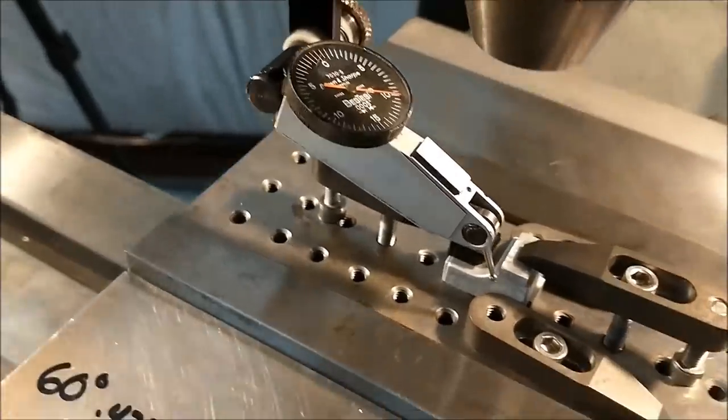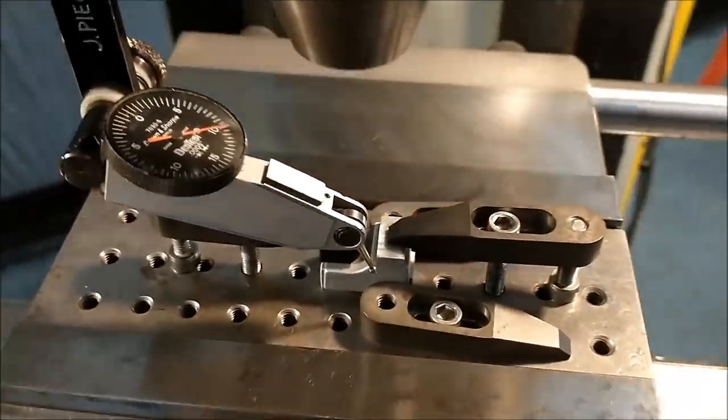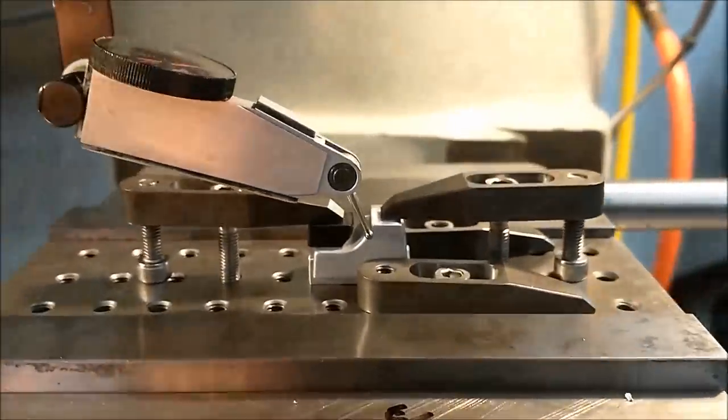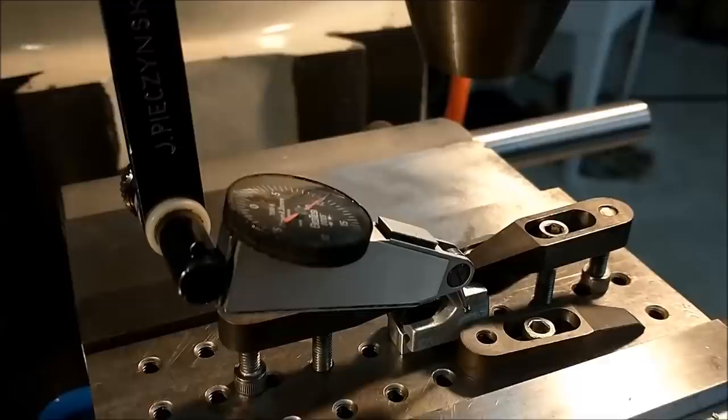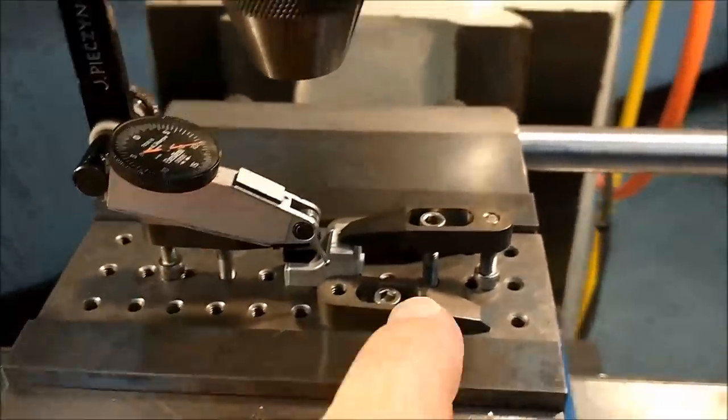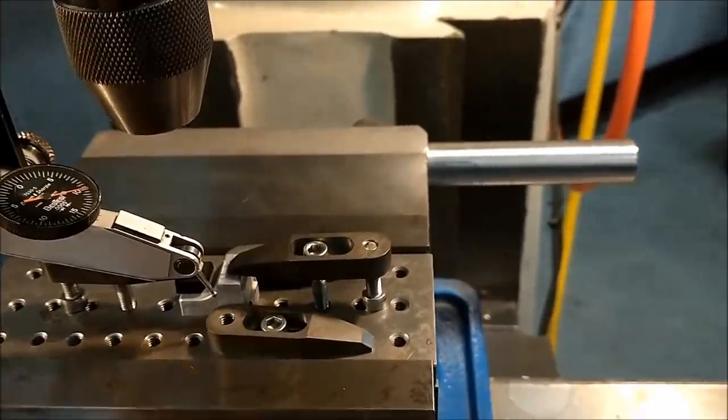Certainly not necessary, but if you're going to do it, why not go all the way? Because someday somebody's going to take it apart and check it and say, nice job, 100 years from now when they dig it up in some excavation somewhere. All right. Make sure that your new clamp is tight before this one is removed.